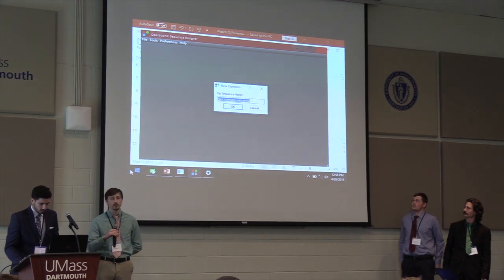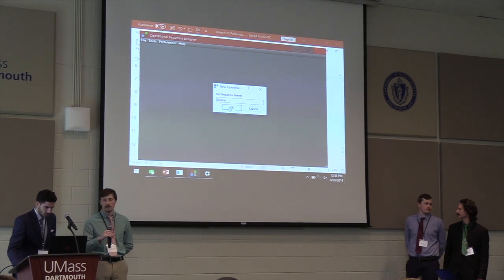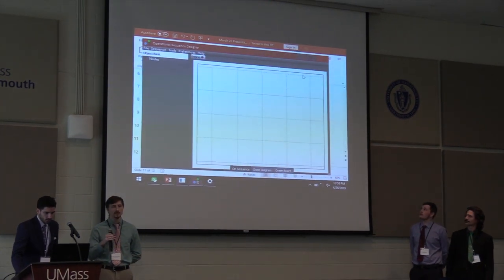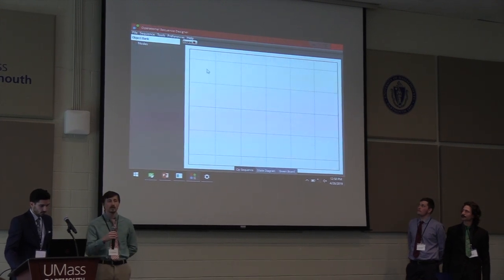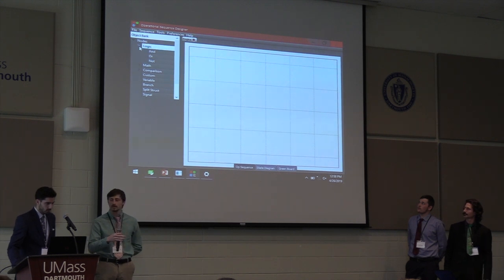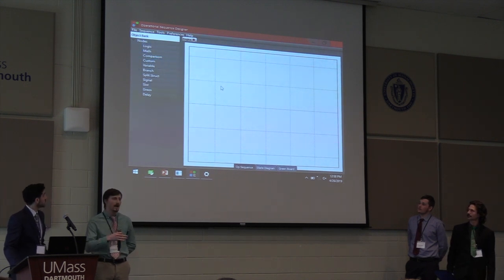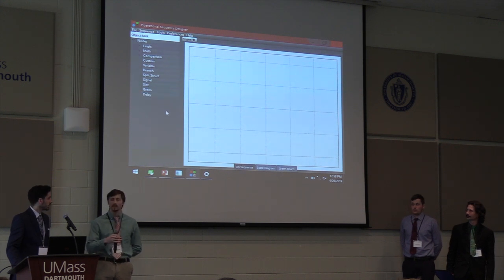For this example, we are going to start a new project. We're just going to call it engine. And this is going to make a new sequence diagram, and that's what we can see right here in the middle. We have a list of nodes that we can select from down on the left. Now, I'm not going to go through each one of these, but these can be implemented into the program later or removed. This is kind of an experimental project, so these nodes can be tailored to fit the needs of whoever's going to be using it at Newark.